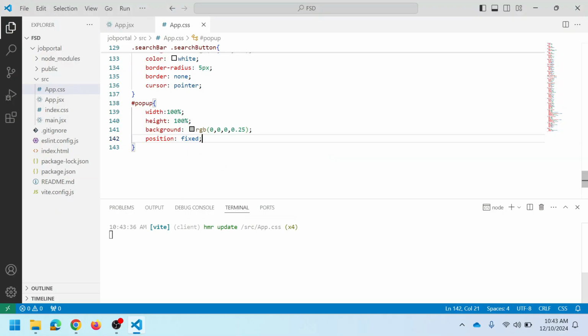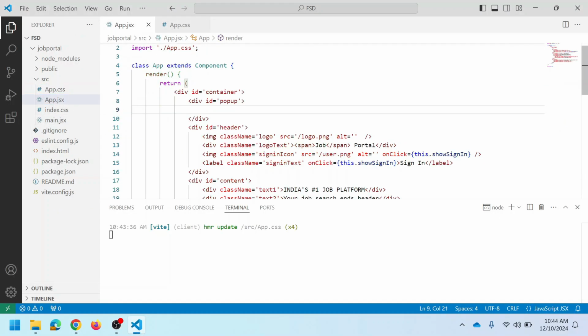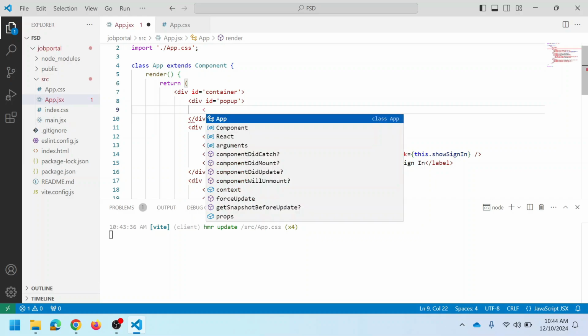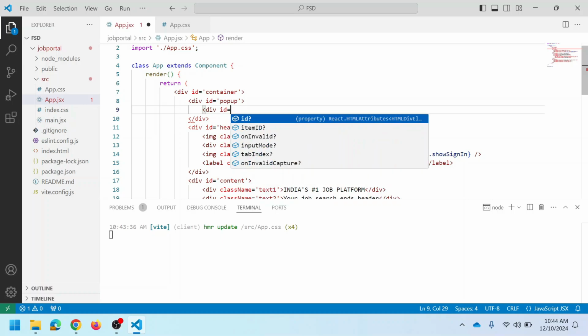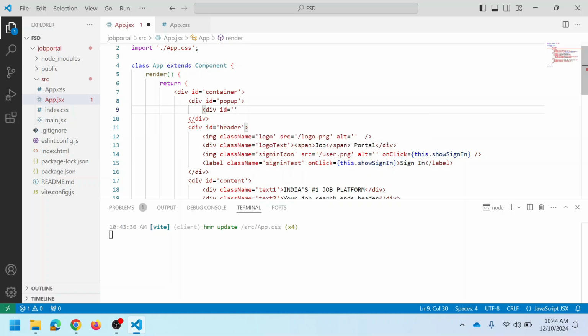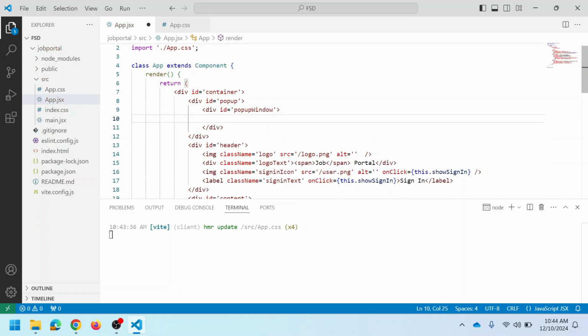For designing a login page on the center of the screen, let me create one new div element inside the pop-up. Set ID as pop-up window. Then we can set style for this particular div element.